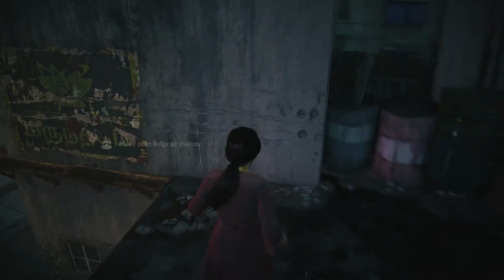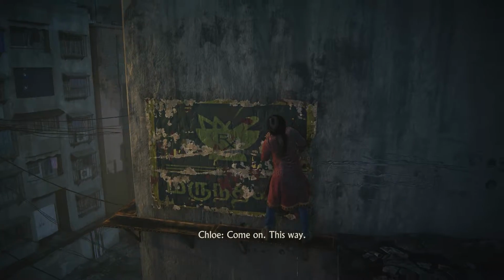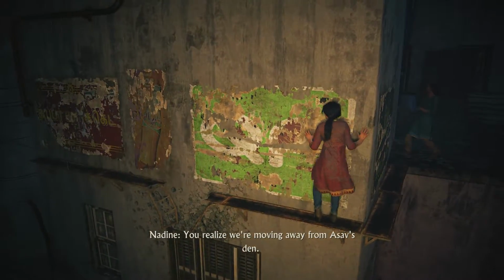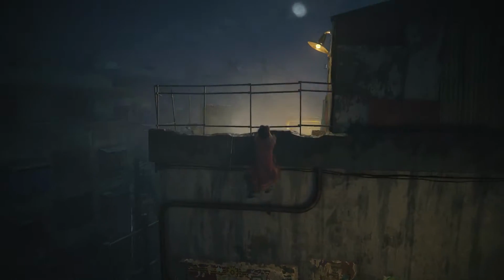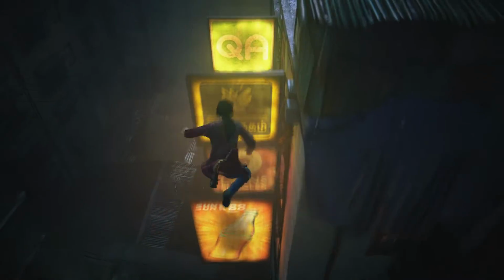Okay, now we need to shimmy across this ledge. Come on, this way. You realize we're moving away from a soft stand? Yeah, we're taking the long way. Now I see why you're always late. Okay, and big jump.